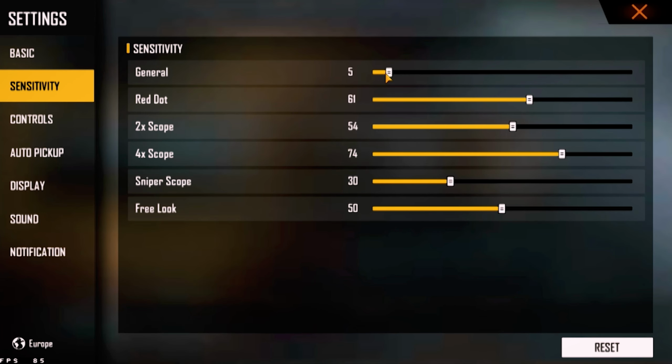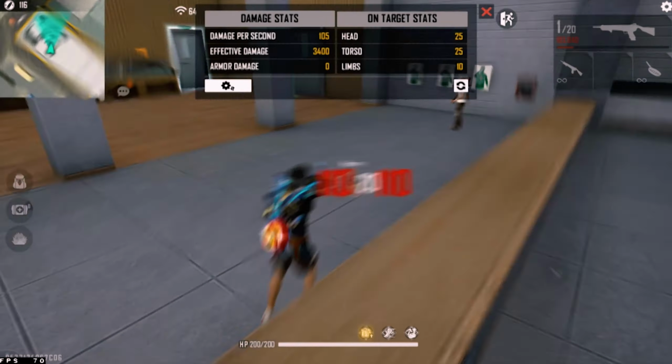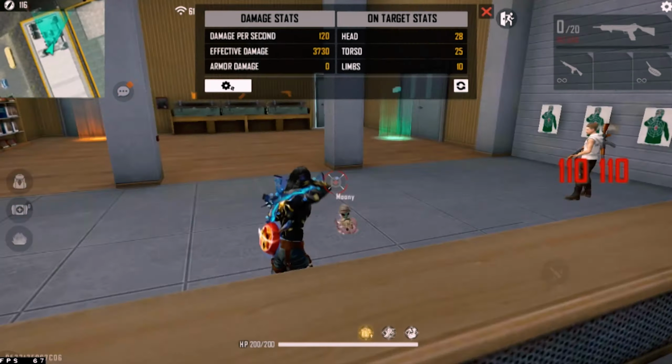By the way, these techniques require a high sensitivity, so I recommend you increase the sensitivity to at least 70. It's okay if your emulator's sensitivity or phone's DPI is high. Just remember that higher sensitivity increases your chances of hitting headshots. Don't worry, I will be showing you all of my settings later in this video. You can also use the same previous techniques with the Mac 7.